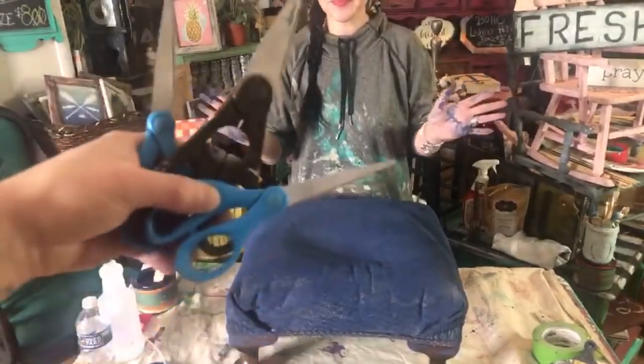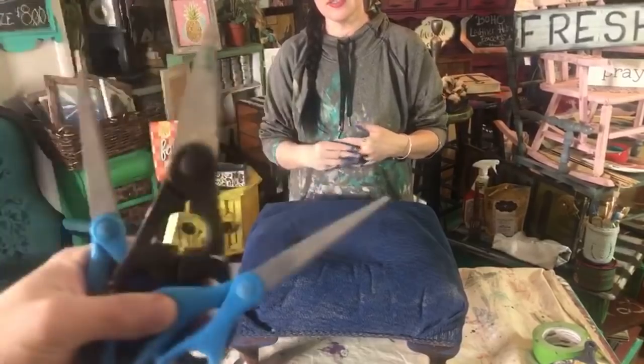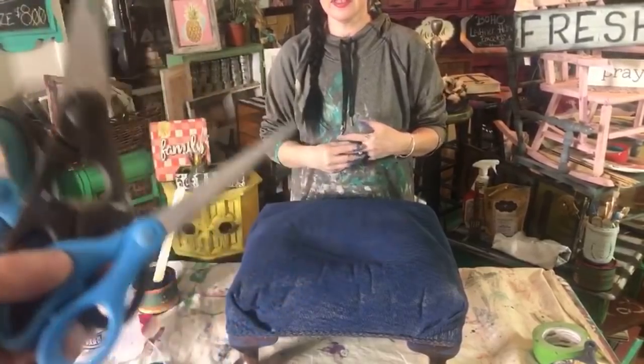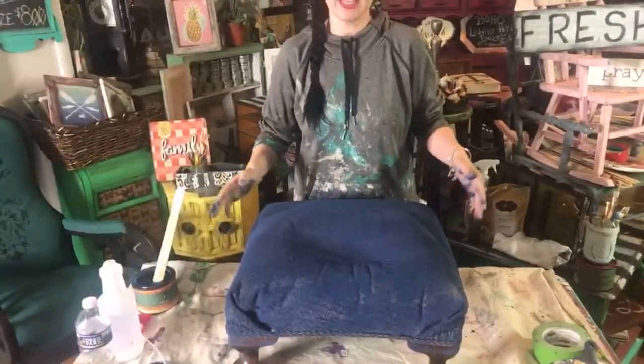You see this? Scissors. Do you know what this is? Scissors. These are all the scissors I've been looking for. Kate is the scissor hoarder. She's Kate Scissor Hands.